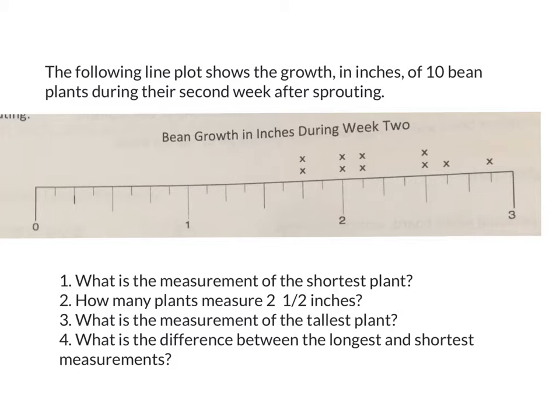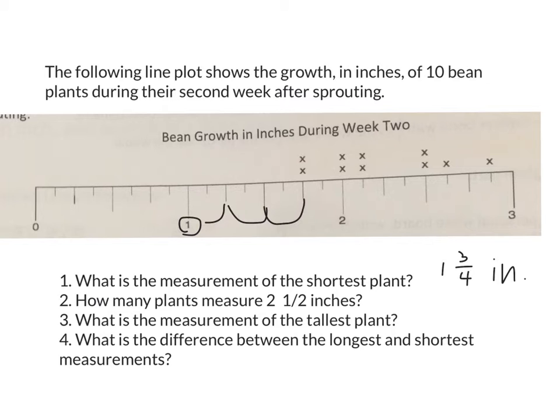If you look at today's learning goal, it says we can make and analyze line plots. Have we made some line plots? Yeah. Do you feel like now you know how to make a line plot? Yeah. This part where we get a line plot and we're answering questions about it, that's when you're analyzing and understanding a line plot. So the first question says, what is the measurement of the shortest plant? Well, right here, this is the shortest plant. Do you agree? So what is the measurement of the shortest plant? 1 and 3/4. What's the units? Inches. I can tell that because here's 1. This is 1 and 1/4, 1 and 2/4, 1 and 3/4 inches. Do you see that? And that's where the shortest plant is.